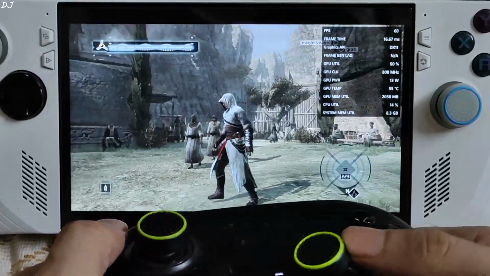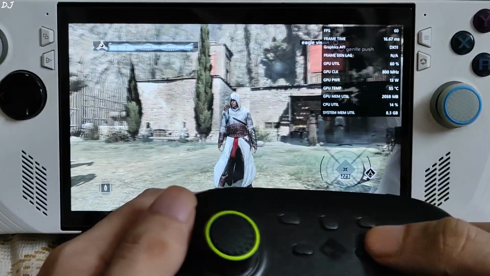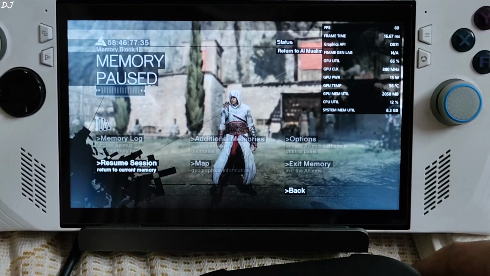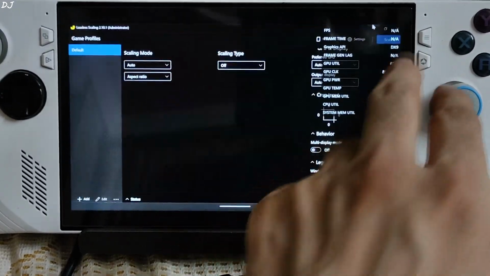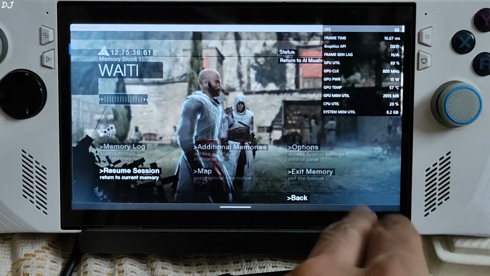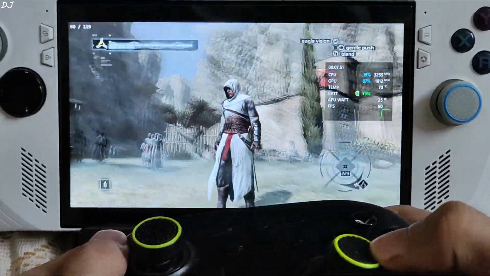Now I'll enable LSFG. Need to run the game in windowed mode first. Just hit Alt and Enter keys. Manually enable LSFG scale. Go back to the game. Yeah, check out the added amount of smoothness.